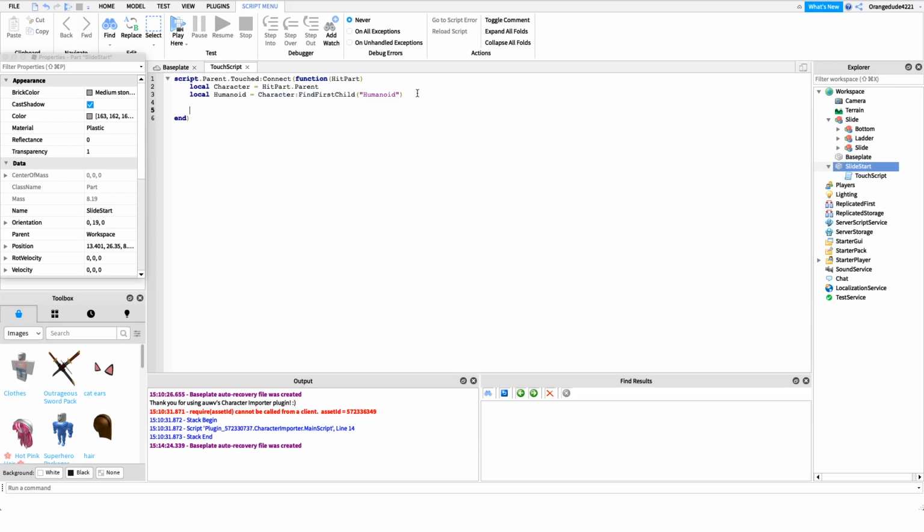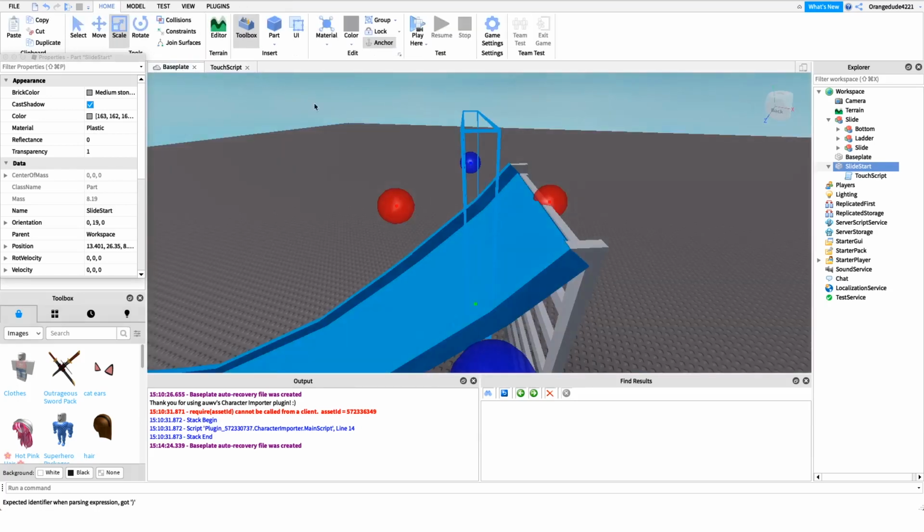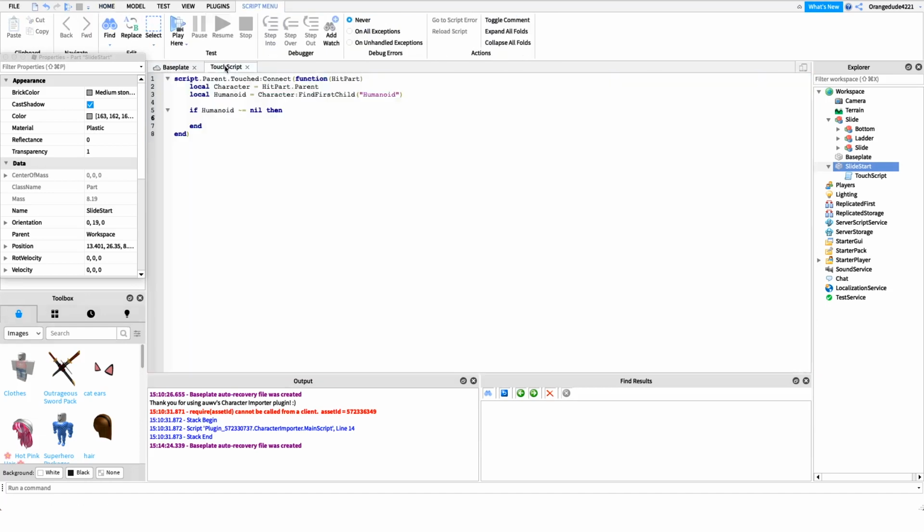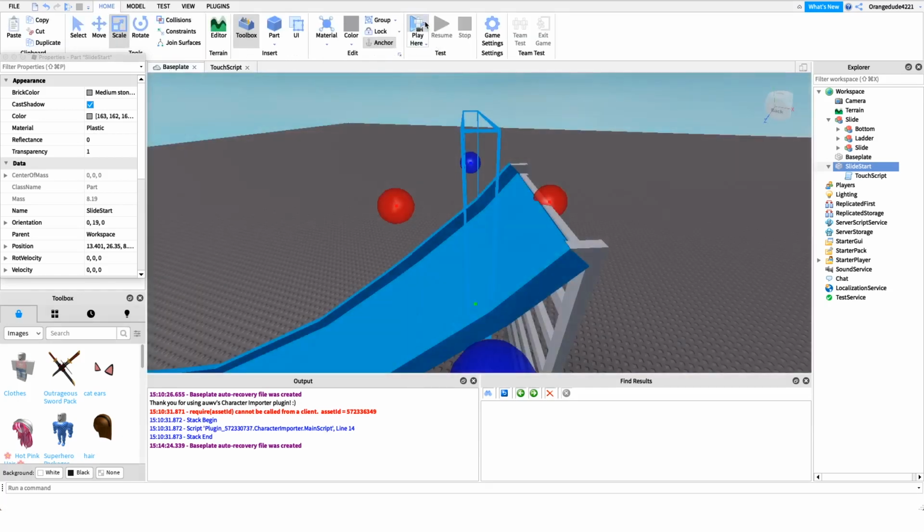And after this, we only have 3 more lines to go. All we're going to do is check to make sure that humanoid exists, to make sure it's a player. So I'll say if humanoid ~= nil then, and then inside of this, we just want to sit down the player so that Roblox physics can do its thing and pull them down. So we'll say humanoid.Sit = true. And that's actually all we have to do, a very, very, very simple script.